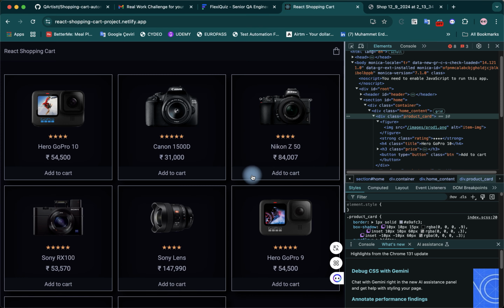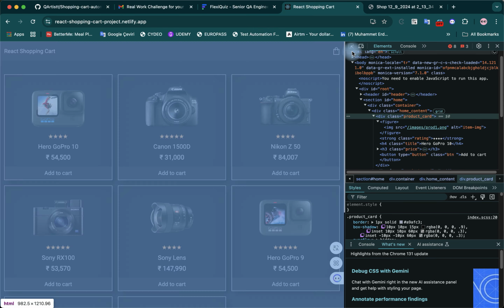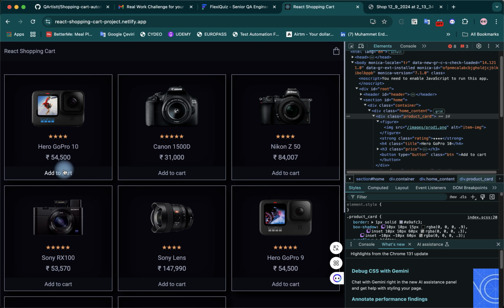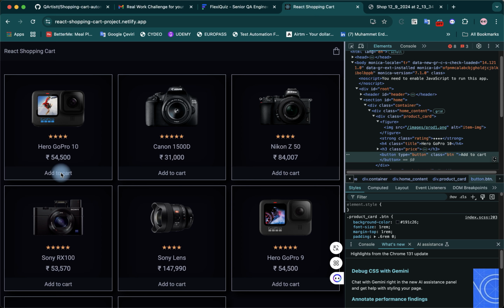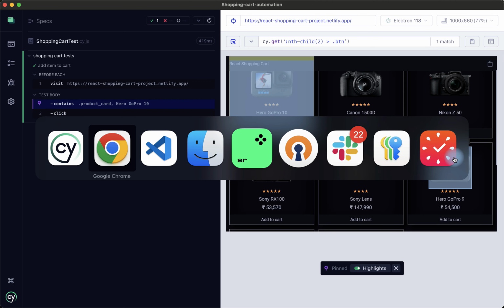Let's do a different thing. This element's class name is button, so I'm gonna do it like that.